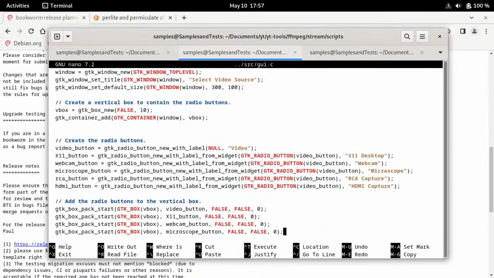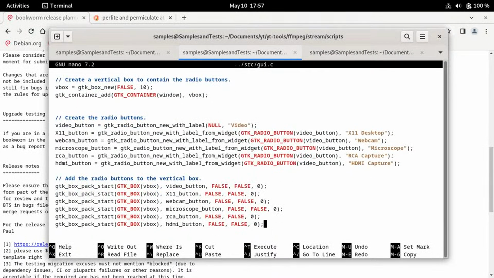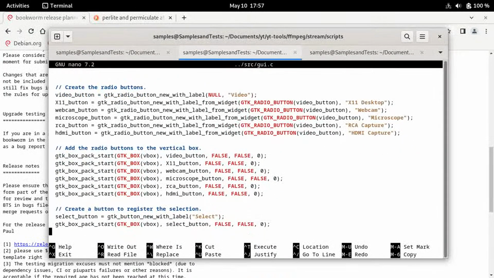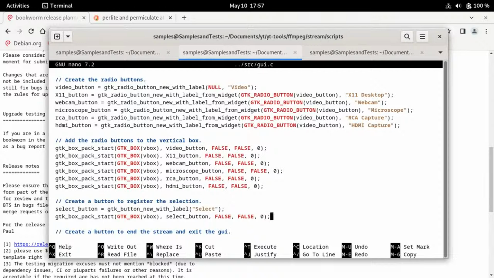And so this starts it up with each of those options and sets up the button. And this is the select button.